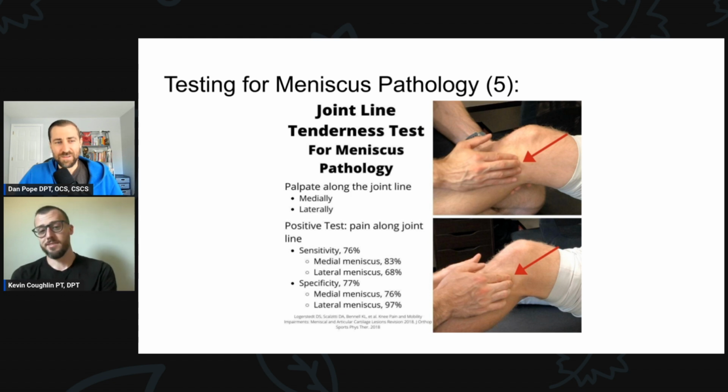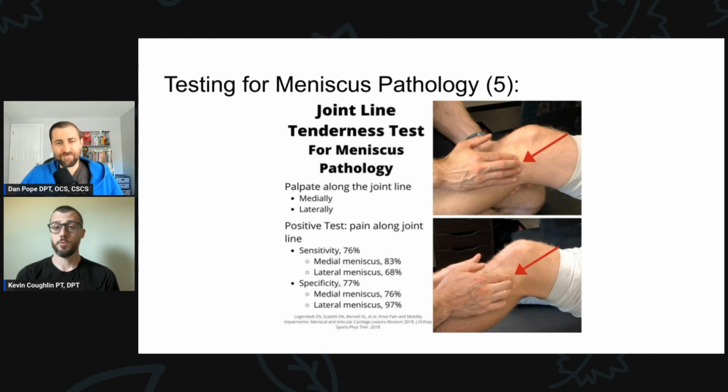In terms of positive, to do this, you want to bend the knee a little bit. You want to have a little bit of knee flexion so you can access the front of the knee joint, and then you're going to palpate medially, palpate laterally. One thing I see with a lot of our PT students in our clinic is that with palpation, a lot of times they don't palpate hard enough. They're kind of gentle with their palpation.